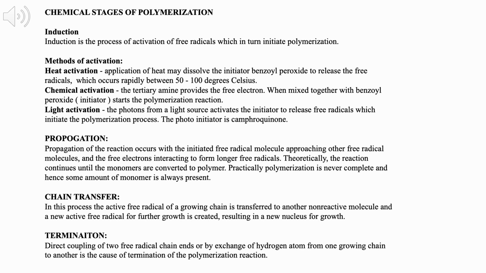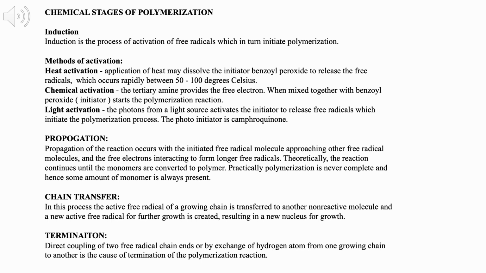Light activation. The photons from a light source activates the initiator to release free radicals which initiate the polymerization process. The photoinitiator is camphorquinone. Propagation. Propagation of the reaction occurs with the initiated free radical molecule approaching other free radical molecules, and the free electrons interacting to form longer free radicals.